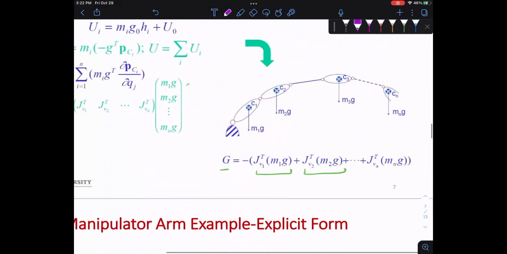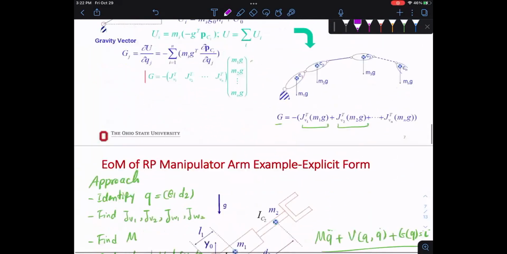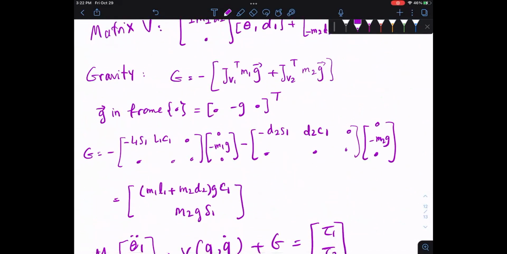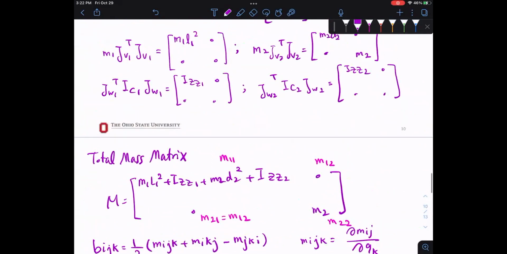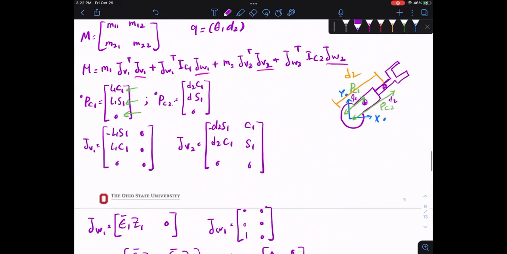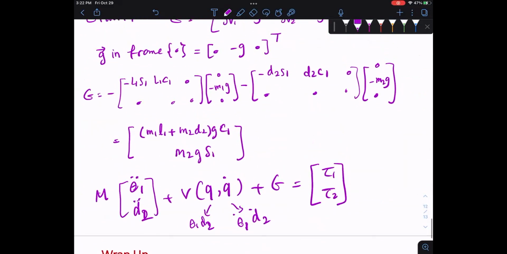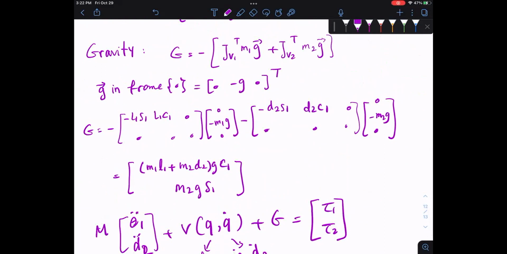I know how to calculate. I know the formula. So this is J transpose, JV. I already calculated JV1. I just transposed it. Check with the formula, and I got 0 for the second. You multiply the first one, it's going to be 0 for the second, and the second one, you multiply, we'll get 0.